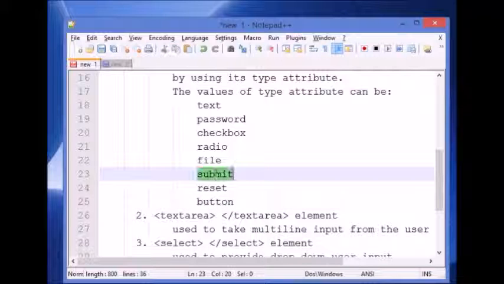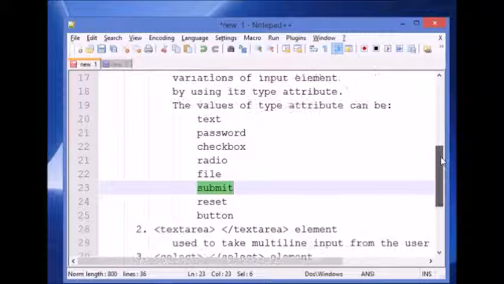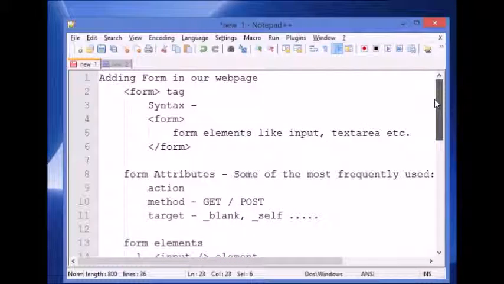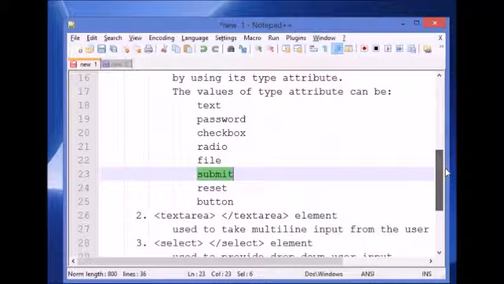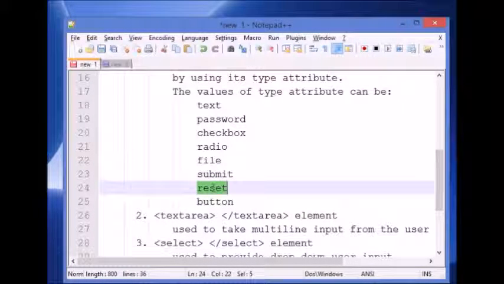The submit button is basically used for submitting the form data to the destination page or destination script, which is specified by the action attribute, right? So that is the submit button. Similarly, the reset button is used to reset the form elements.